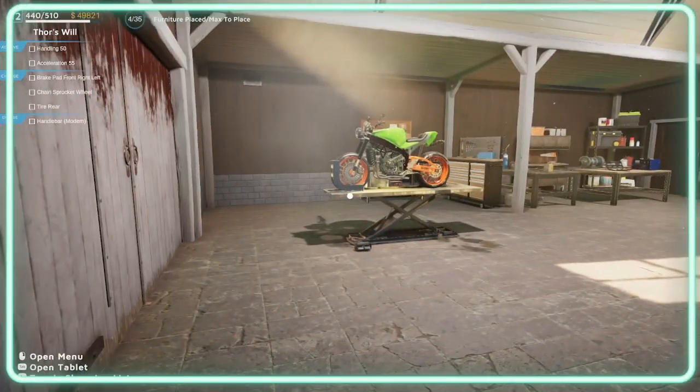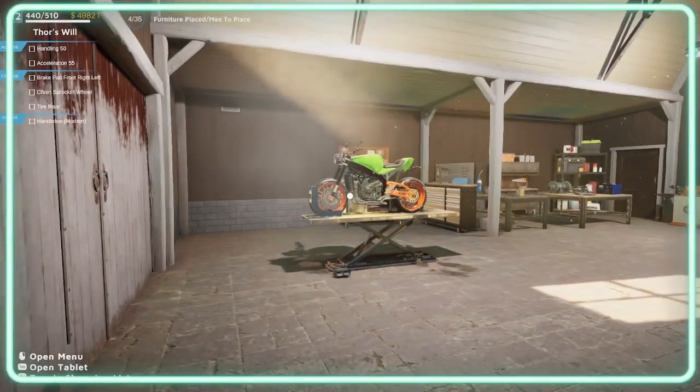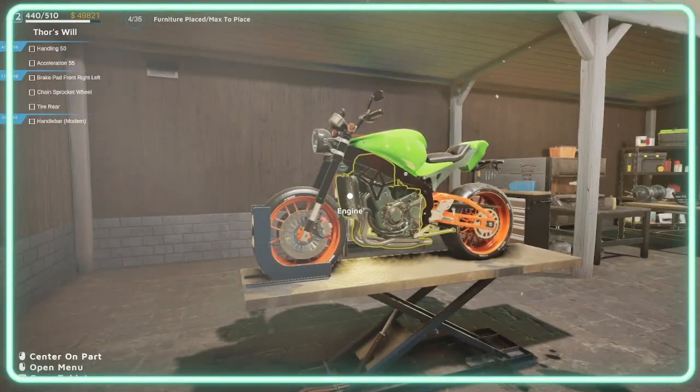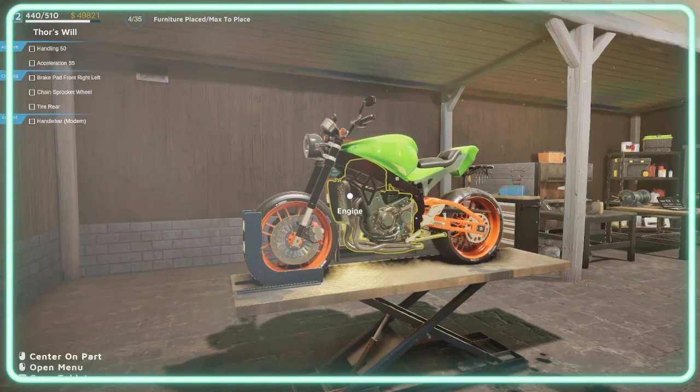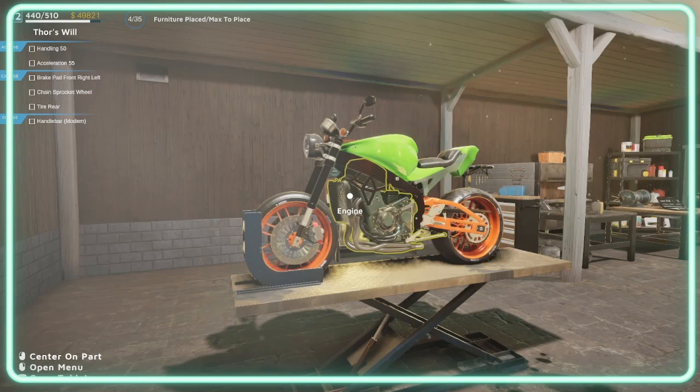So today it's a Fours Wheel bike. Well, I don't quite know what that is, but there you go, I can walk now. Today we're going to achieve handling 50, acceleration 55. Change the brake pads front and right, left. Chain, wheel, sprocket, tyre rear, and handlebar modern.